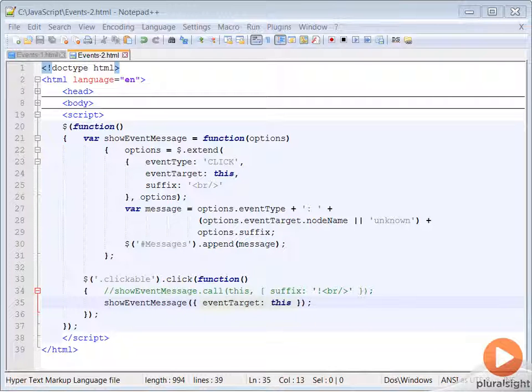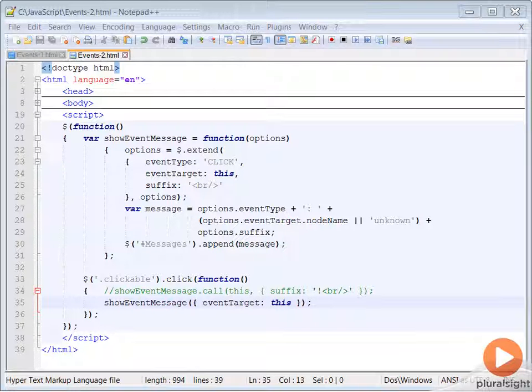Without the call method, we must define the event target property explicitly. Notice that we're just assigning whatever is referenced by this to the event target property, which is the element that was clicked. Here's a case where there's more than one way to accomplish a given task. Which way is better? That's something that needs to be answered on a case-by-case basis. It depends on the comfort level of the programmers on the team, the complexity of the code, and what is trying to be accomplished. In this simple coding example, it only saves a few keystrokes to use one method over the other. We'll continue to use the call method for this video.